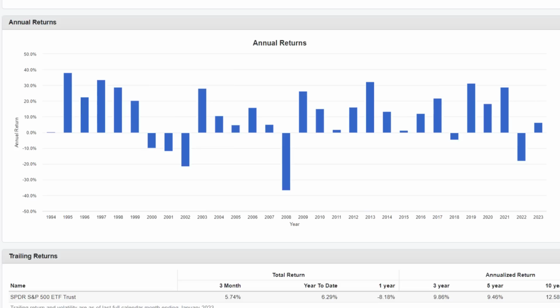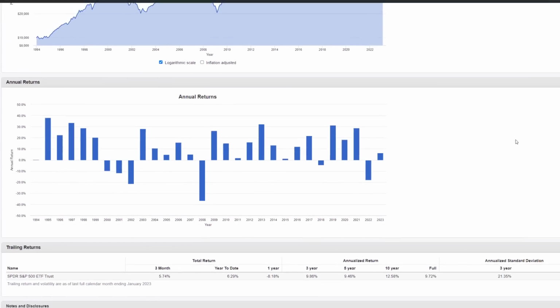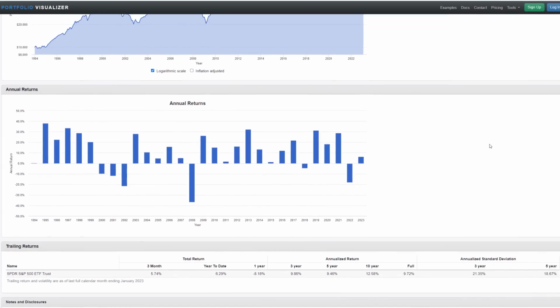What I'm showing here is the annual returns at the end of the calendar year, what the portfolio or the investment has done. Was it up or was it down that year? And what you can notice is that it's kind of all over the place, right? You can see in the early to mid 1990s, it was mostly up. Then in the early 2000s, it was down. And then during the financial crisis, it was massively down. You can see that the investments here are fluctuating. So once again, this is the S&P 500.